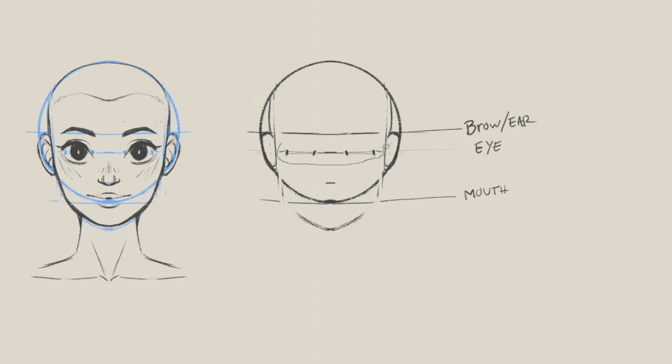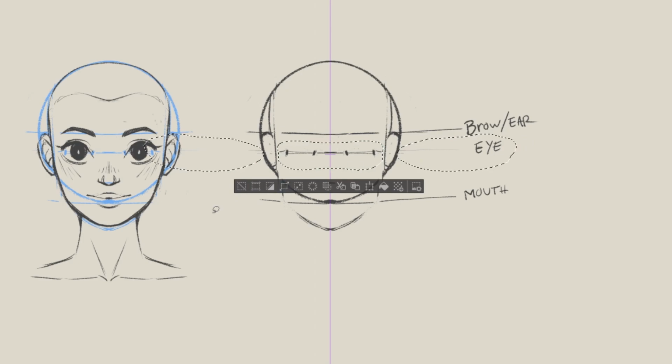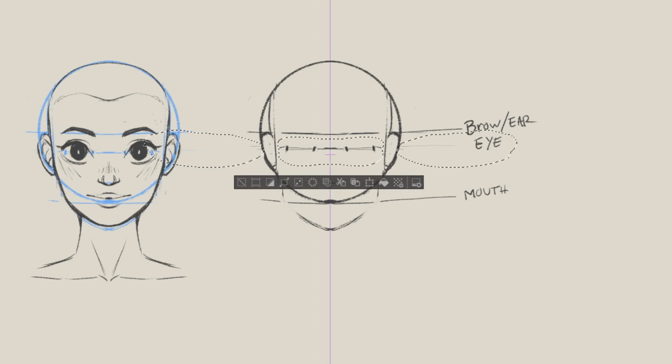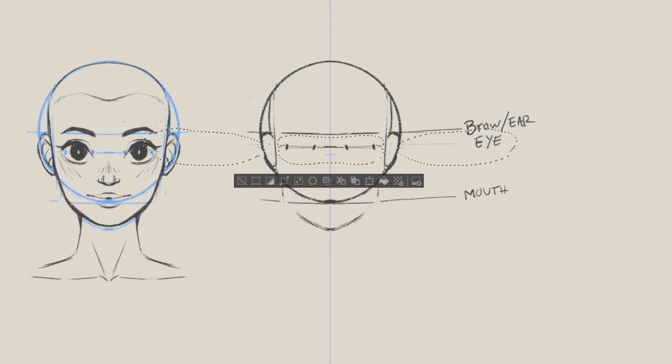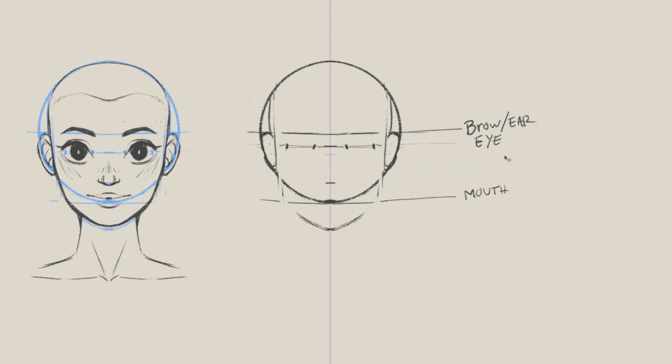So remember the stuff that we adjusted for the skull when we were comparing. For the male guides, we're going to need to move these eyes closer to the brow because the male eyes are going to be smaller than the female eyes to make sure that it looks a little bit more masculine.